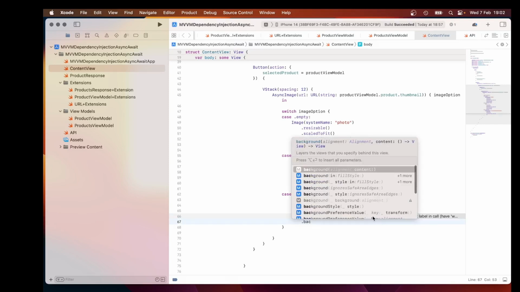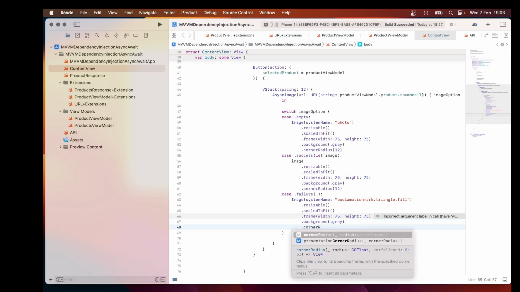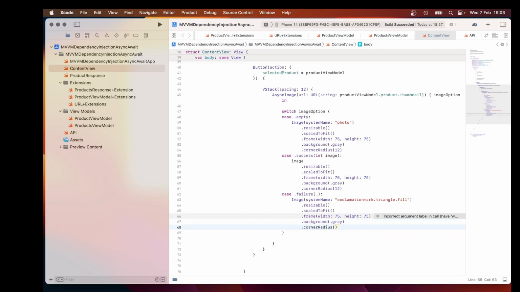Dot background gray. Dot corner radius 12.